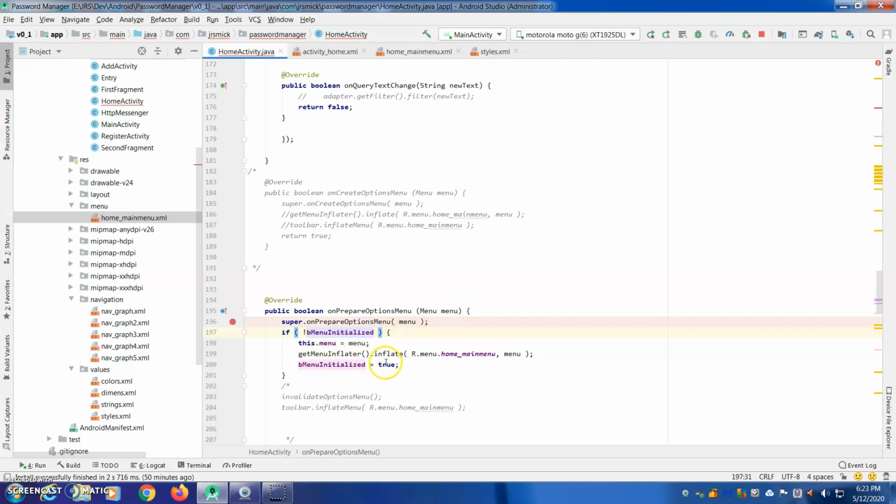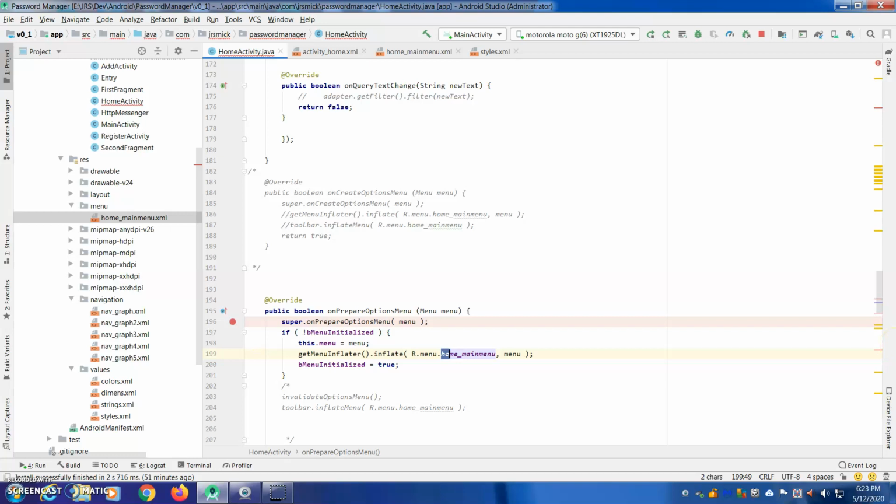Now, to put your menu into this menu here, this is how you do it. Get menu inflater, inflate. Now, this is very interesting. I'm sure you're used to using R dot by now. Now use menu, not string or ID or any other thing. Use menu. And at this point, it's really cool because it searches for the files that you've put in your menu directory.